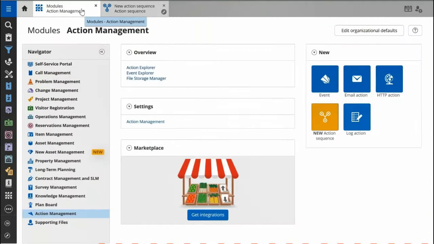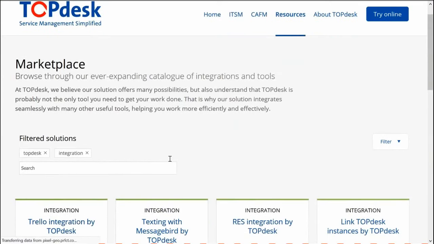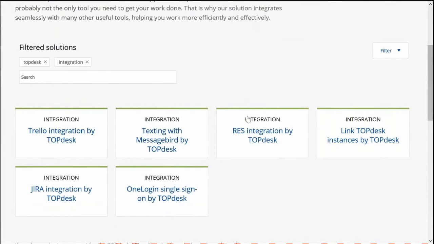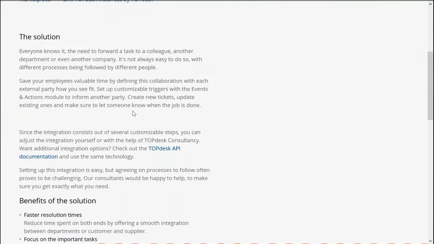Another thing you can see here is that we have some predefined integrations. If you go to our marketplace, which in this case is filtered down by integrations, we have some predefined basic setups of integration. So for instance, in this case, the TOPdesk link, if you go to that page, you'll find a little bit more information on how it works and what it does.